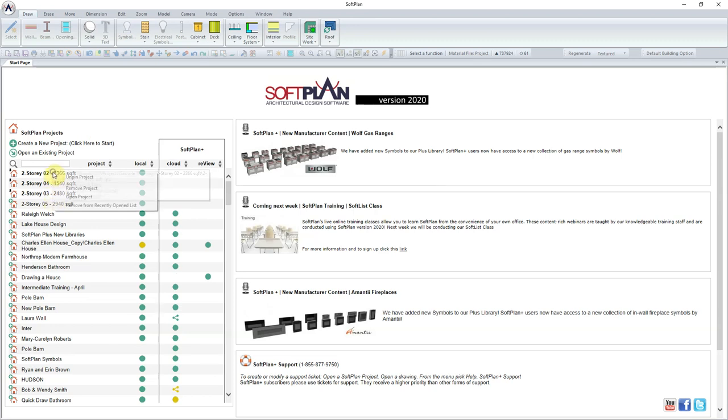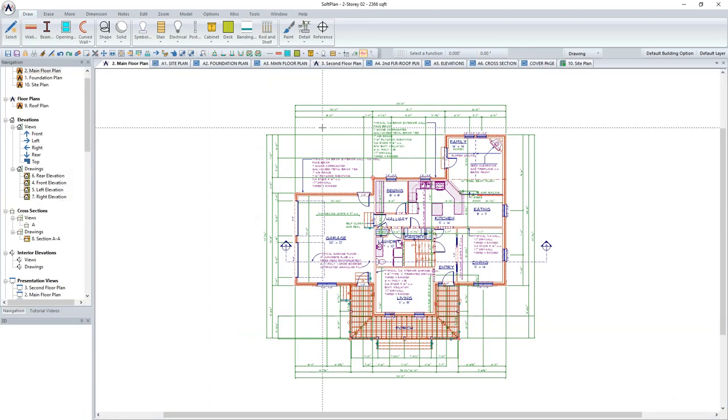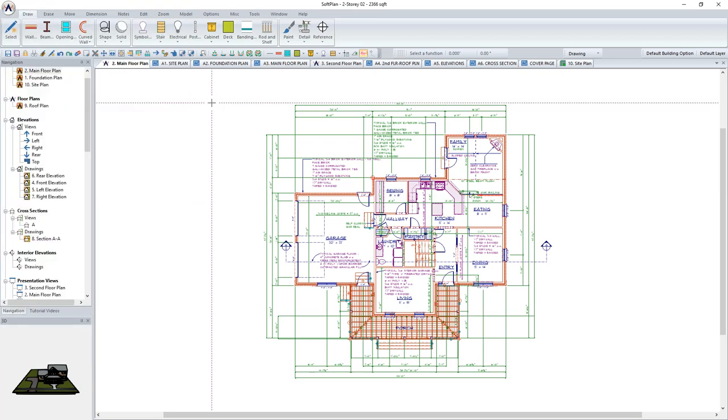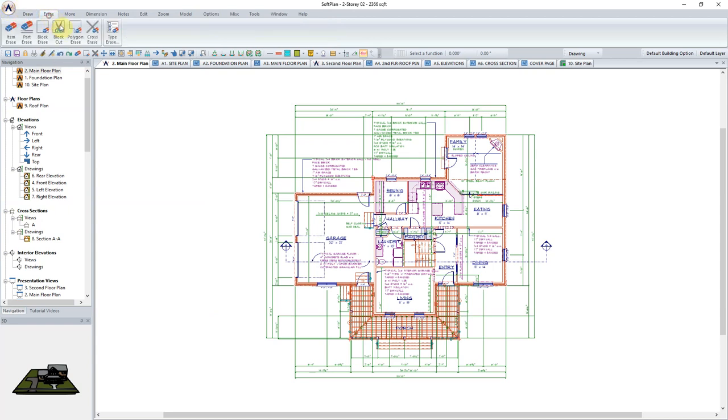Focus will now shift on how to recover both a drawing as well as a project from the recovery list. It is important to note that you are responsible for saving your work. Whether Ctrl+S, the icon, or File Save is used, a copy or duplicate of your project is being stored inside the actual recovery folder within SoftPlan. This next lesson is going to cover how to access those saved recovered files within SoftPlan.